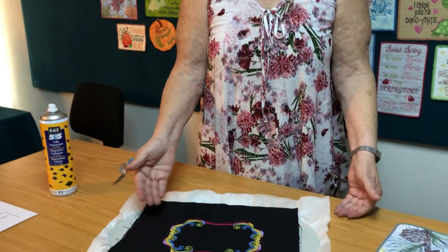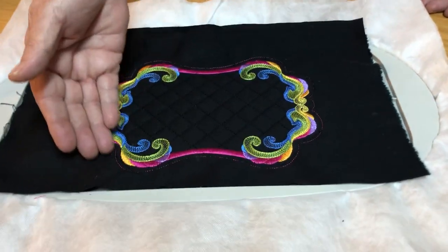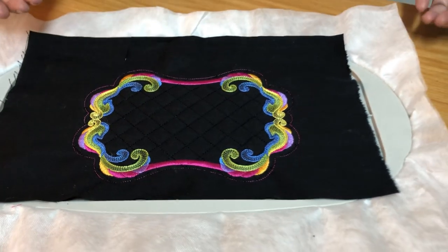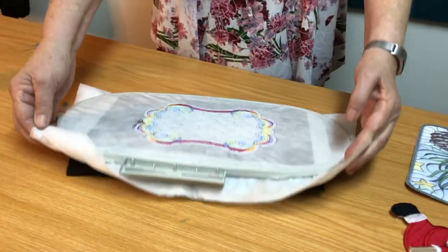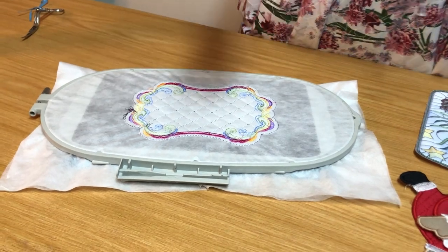So Amanda just handed us the project as we progress. As you can see, we now have all the stitches of the design stitched, and we also have still the placement line where we're going to cut the fabric.